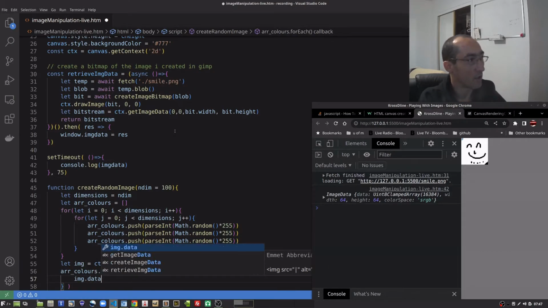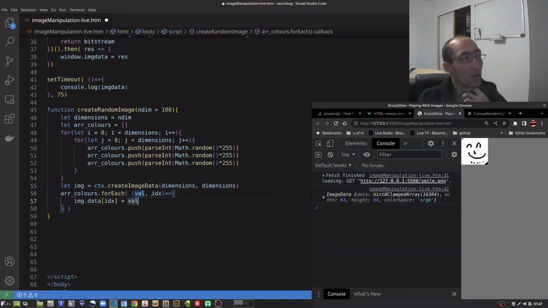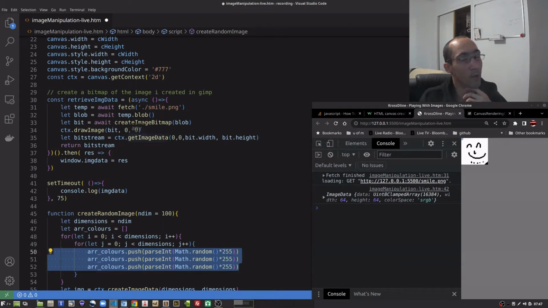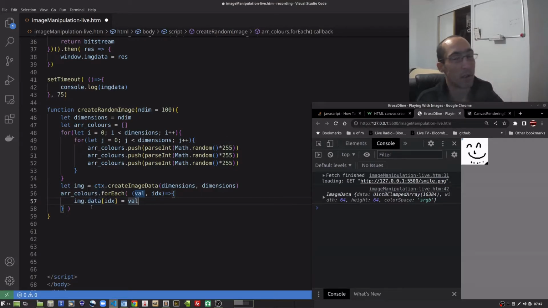So that means image.data, and then I'm going to use the index of the color that I'm iterating through, and I'm going to set that equal to the value of the current color value at that index. So what that essentially should do is give me 1 color or 3 colors for every pixel, just like the image data comes from the built-in method here. And then I'm going to be assigning it to an image that I've created, which is just blank and empty, and I'm going to be replacing all the values in there. So to do that, I need to use put image data, but after this has all been populated.